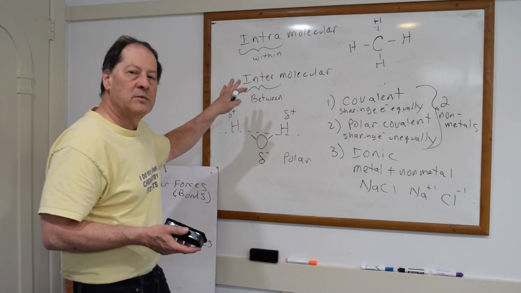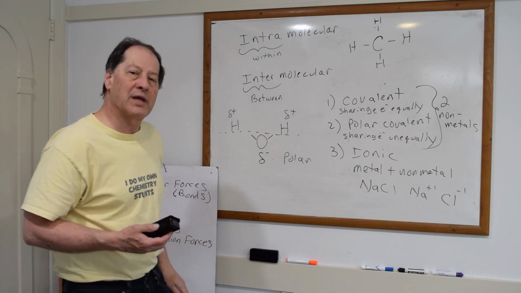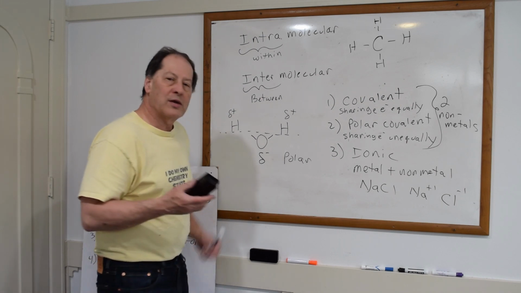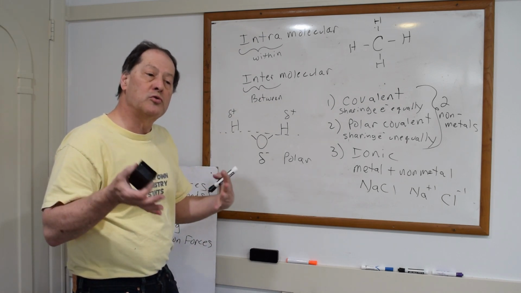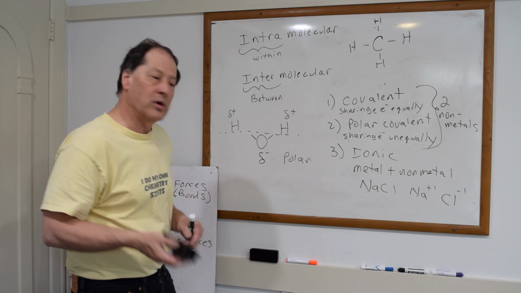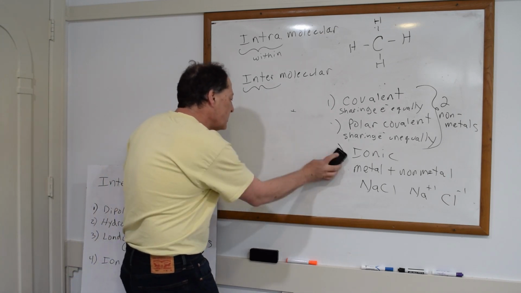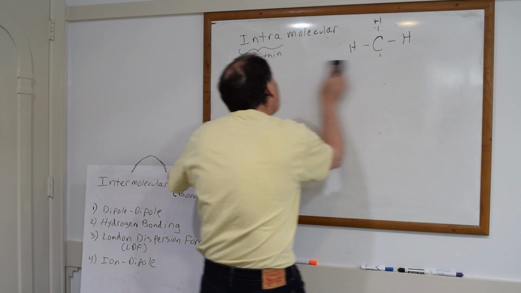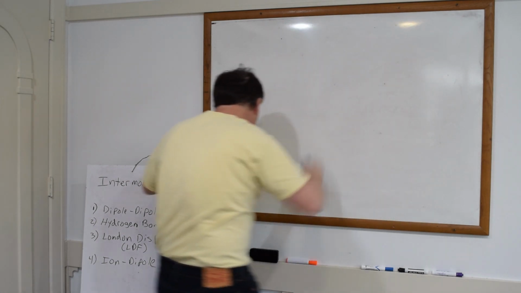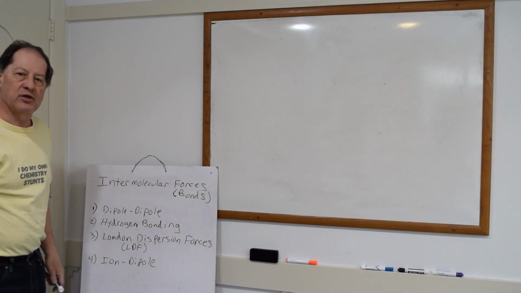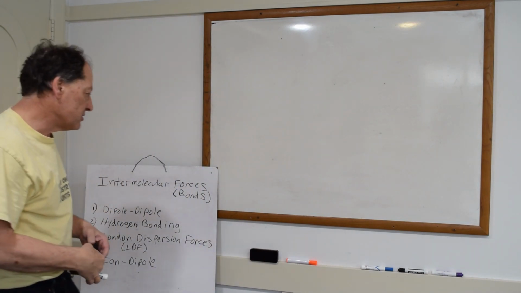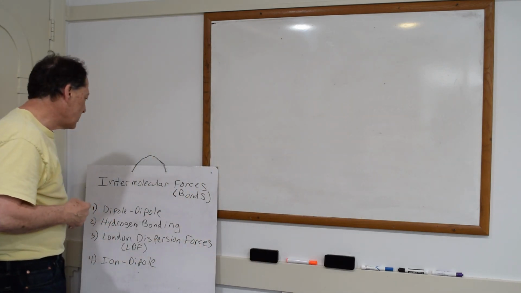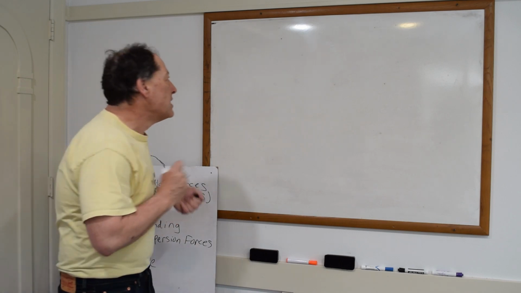I want to talk right now, though, about these intermolecular bonds between the molecules. These kinds of bonds are what hold molecules to themselves, or to another one like it. So let's get rid of all this stuff. On the other board I've got the types of intermolecular bonds or forces, and you're going to encounter those in section 3.06. The first kind of intermolecular bond is a dipole. So let's look at that.